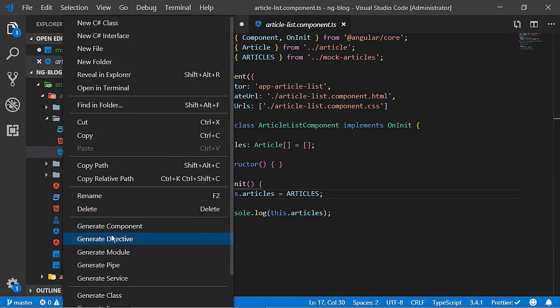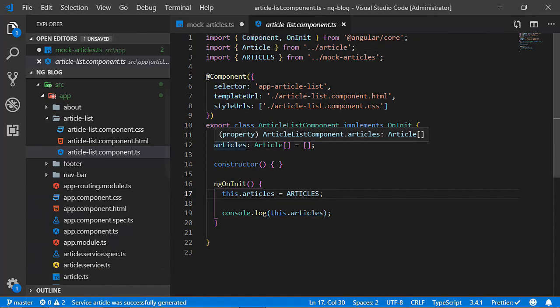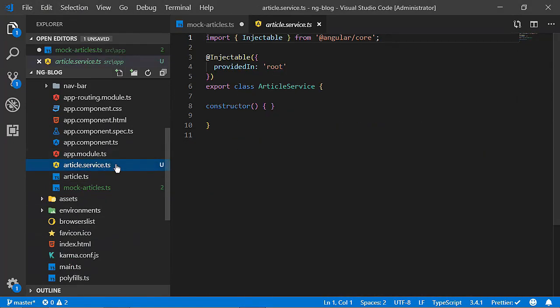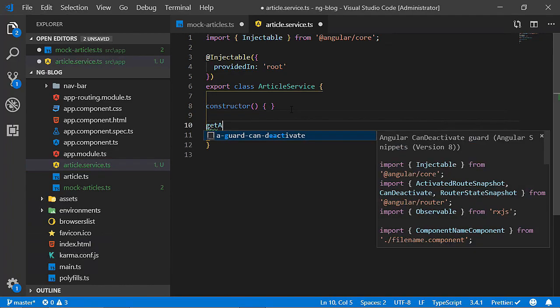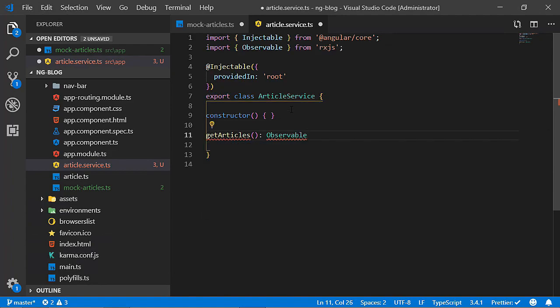We generate a service, simply call it article. There it is. We don't need the spec.ts file, but we need this file here, the article service ts file. And now what we are going to do is simply write a function called getArticles, and this one is returning an observable of type article array.